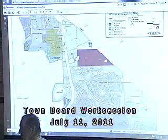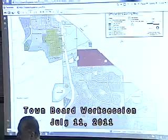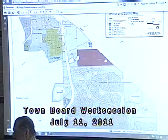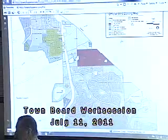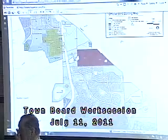But residential used to be yellow, and medium residential was red, and I think residential was a different color. I think that you ought to get that up to date of how much medium residential we have and how much residential we have already. I'm just saying that in my mind the maps are not corresponding with prior maps.